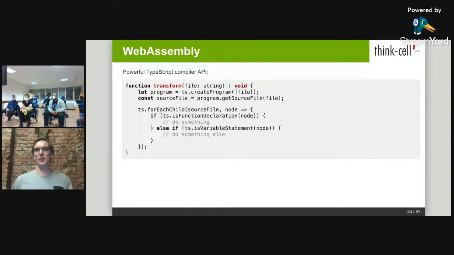And TypeScript also ships with its own very powerful API that lets us read and analyze those type definition files. So we didn't even have to do that ourselves. You can just instantiate the parser and then iterate over all the syntax nodes and check, did the user here declare a function? If it's a function declaration, what's the name of the function? What is the return value of the function? What are its arguments? So we could use the TypeScript API to read such TypeScript interface definitions and translate them into C++ headers. So we can have a type-safe interface to JavaScript in C++.